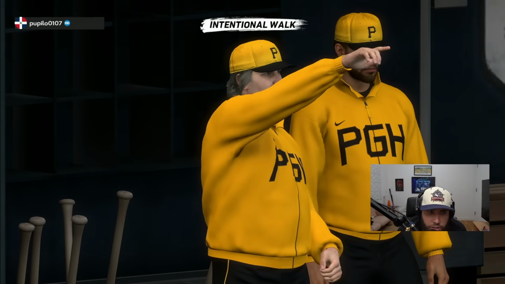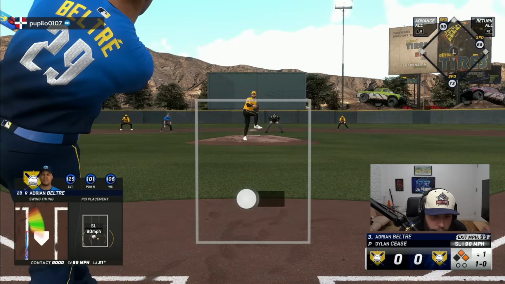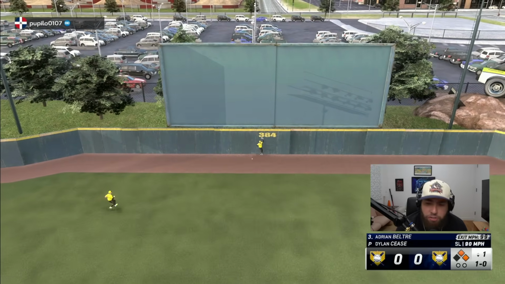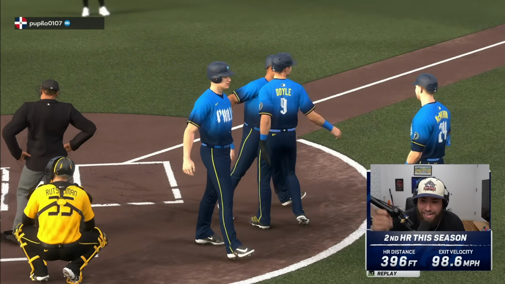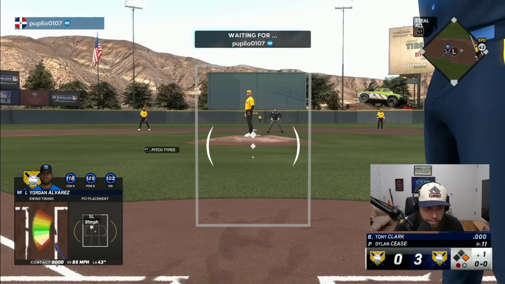And now he's going to intentionally walk Joe Mauer. How about that? Oh, Beltre, dead center. 99 exit velo. It might have enough. Adrian Beltre again returns to the team and homers in the first inning. He has five hits in 10 innings on this team. Tony Clark steps in. I've seen worse swings go a long way.